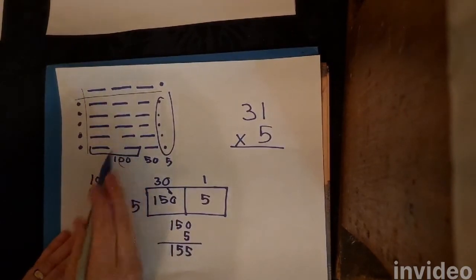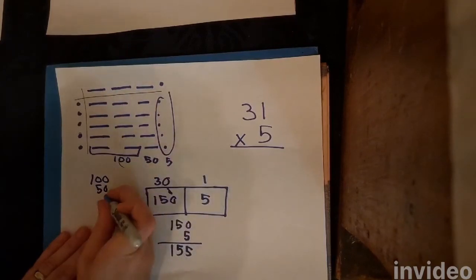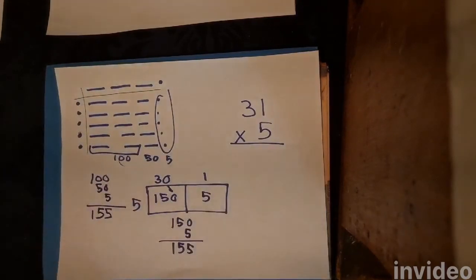We had these 10 blocks, we had another 50, and then we had 5. And you can see it here. We have 5 in the ones, 5 in the tens, and 1 in the hundreds. So it's all the same answer. So I wanted to show you that one as well. All right, I'm going to break and do another video on adding in a hundreds place to this discussion.